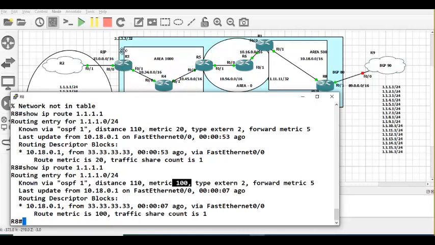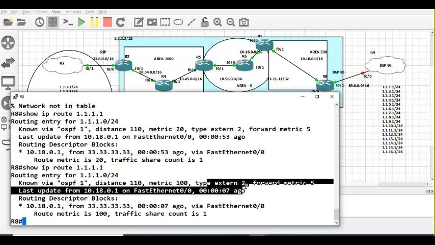Whatever you give as a seed metric will be the same on all the routers inside the autonomous system. The metric never grows. The seed never germinates. No one pours water on it. Poor seed. 100 remains the same. This is what is called E2.